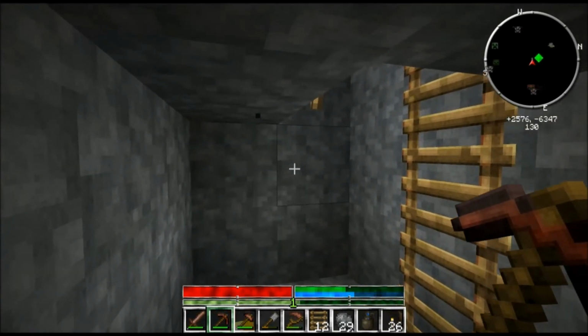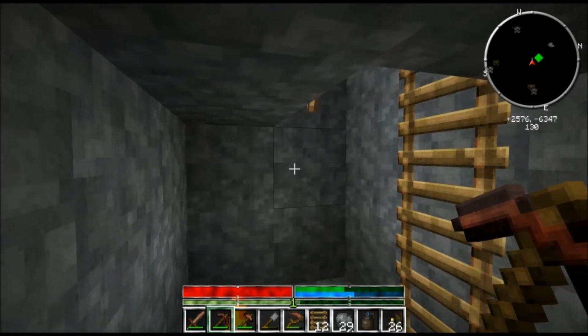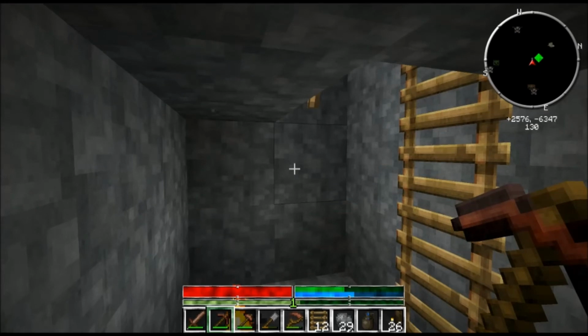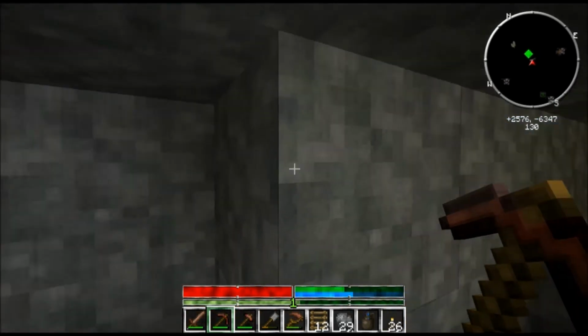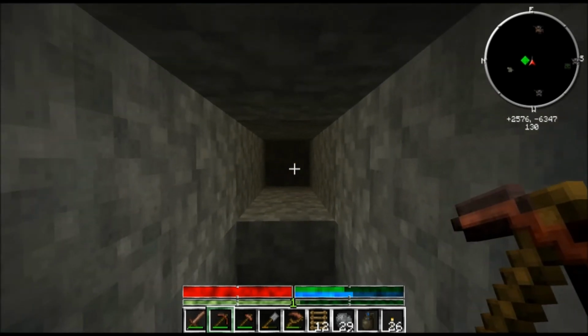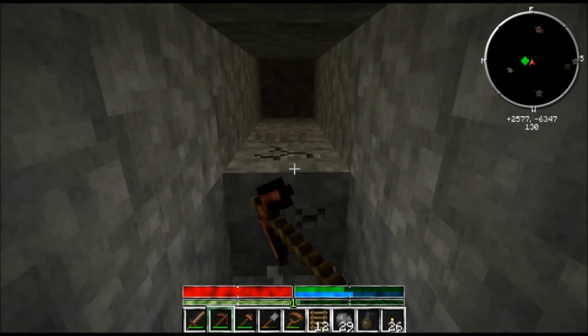Traces is 1 to 9 blocks of ore. Small sample is 10 to 19. A medium sample is 20 to 39. A large sample is 40 to 79. And very large is 80 plus. So I've dug a tunnel 5 away.